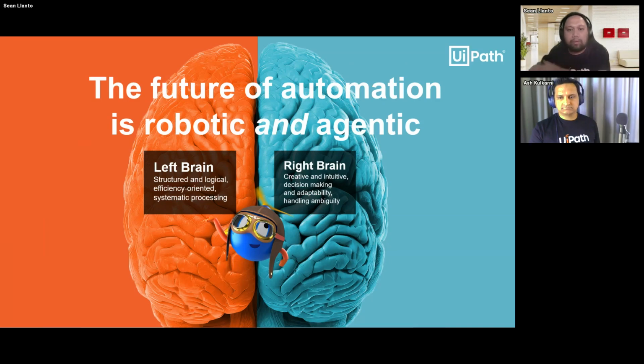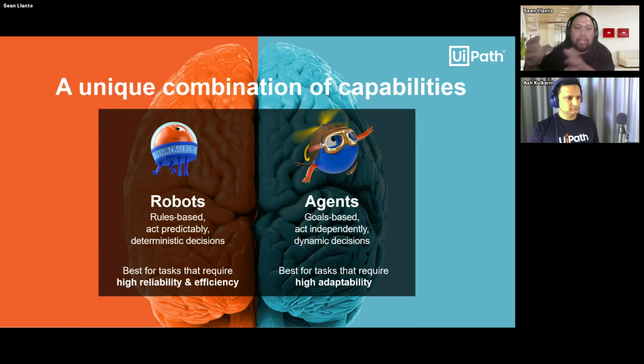Whereas when we talk about the right side of things, or the agent side of things, this would be the creative one, the one that has the ability to think creatively, understand and make decisions, learn from outcomes and adapt and improve over time. So this is how robots and agents are considered when we talk about the left brain and right brain approach.